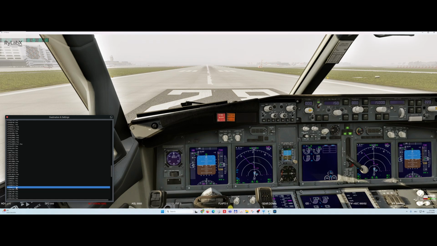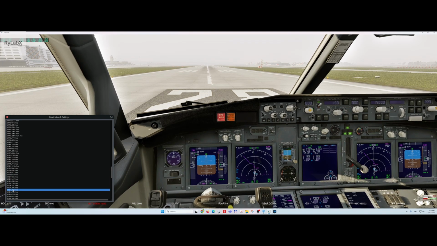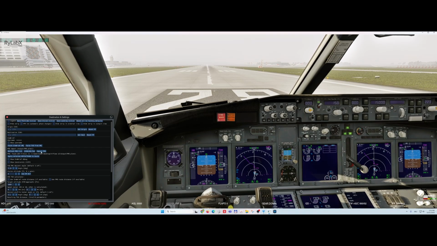In this case, as I said before, Zurich to Geneva will be this one, and then once that flight plan is selected, you press import.